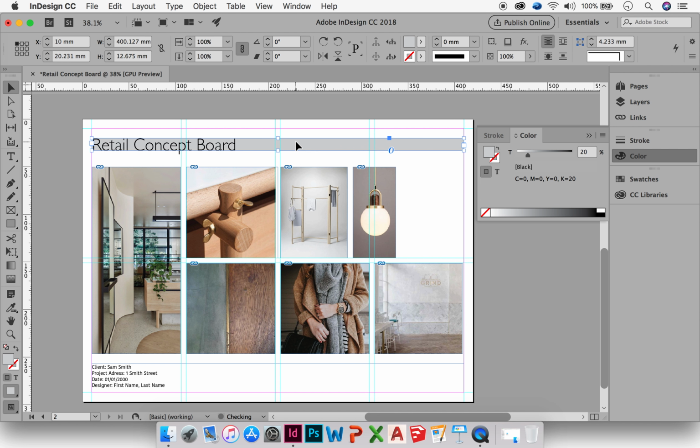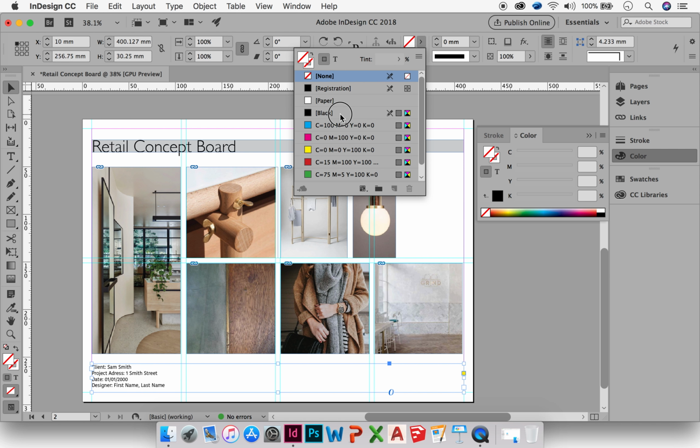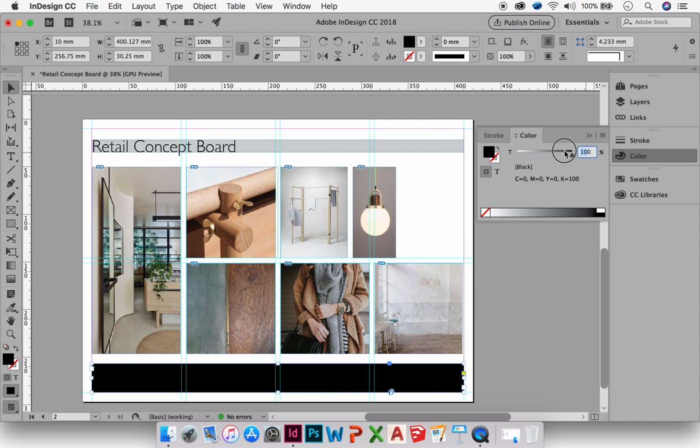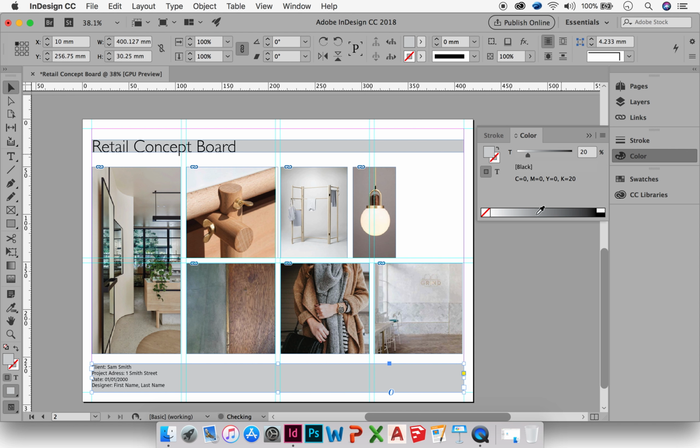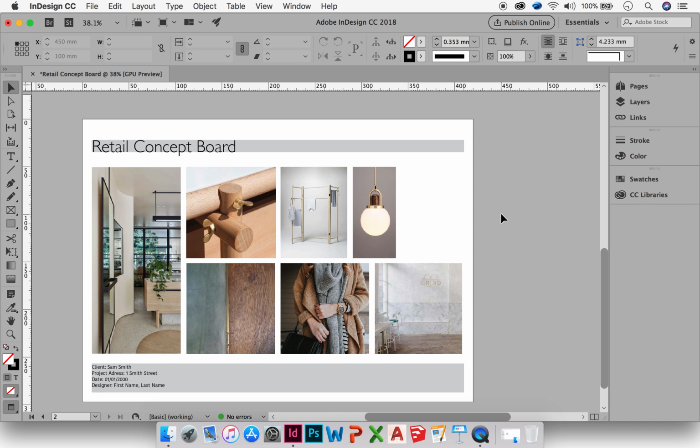Sorry, guys. Once I'm happy with that, I can see that I'm on black, but I've put it on 20%. I'm going to do the same to this box down here. So click on this text box, and I'm going to say black, and I'm going to type in here 20%, and it will automatically change to this lighter grey to match the top. So we can see that this starts to ground your board a little bit more. So if I hit W again, we can see that the board is nicely framed. And everything is starting to come together.